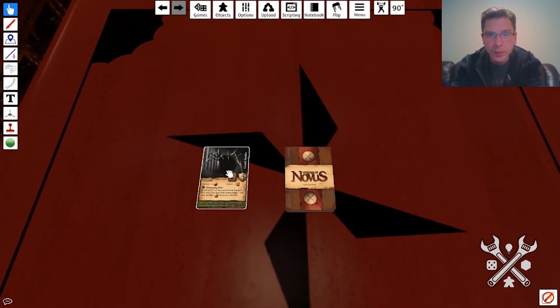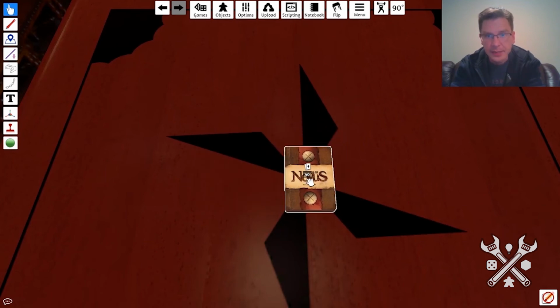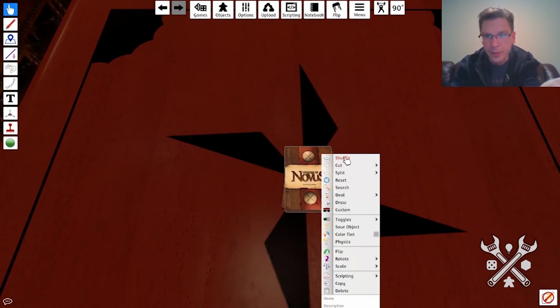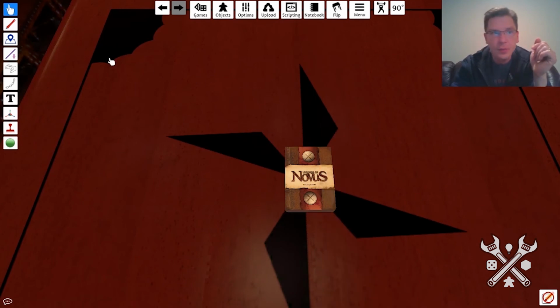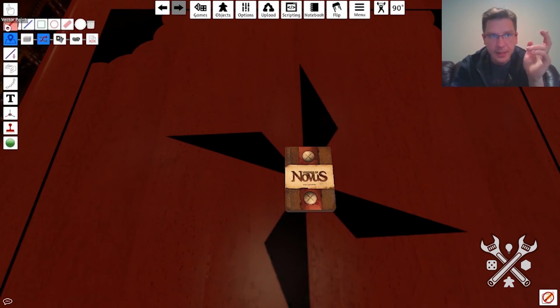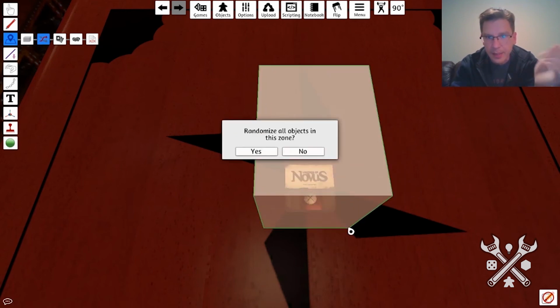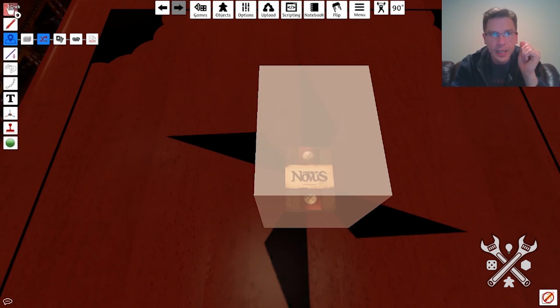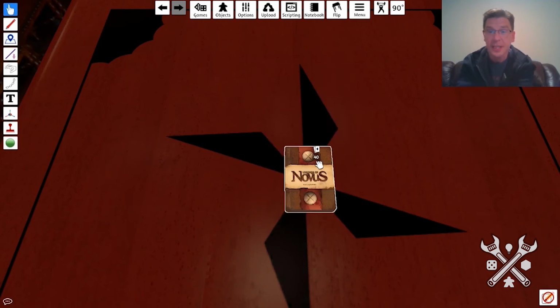Another thing you might want to do when you're using a deck is to randomize it. So you don't want to have to click shuffle all the time, even though you could. What you would want to do is make it so that when a player starts a game, they have a pre-randomized deck. So on the left-hand side, there's zones that you can create, and I can choose randomize and put a little box over top of my deck. And that will tell the computer to randomize everything that's in that zone. So what will happen going forward is anytime I restart this game, anybody else that plays this game will all have it randomly different, instead of, if they didn't shuffle, having the same sequence of cards.